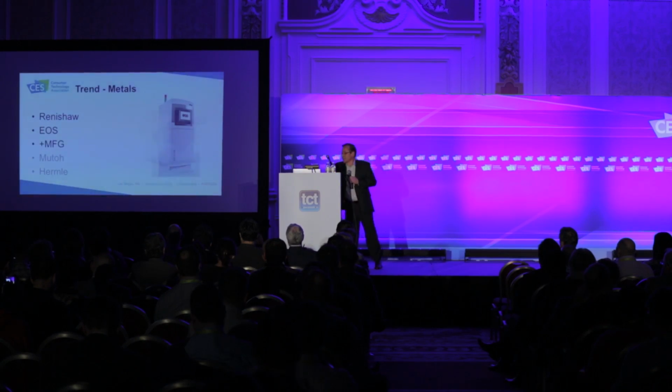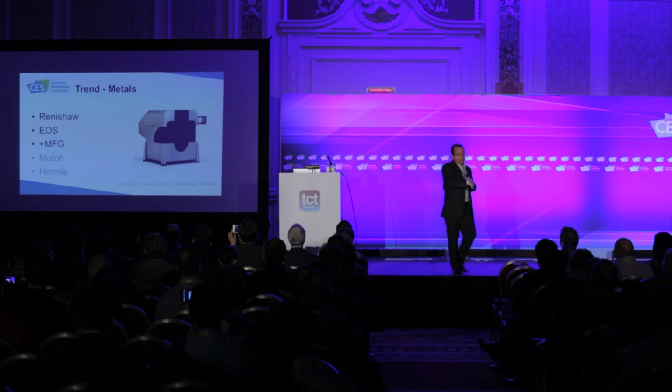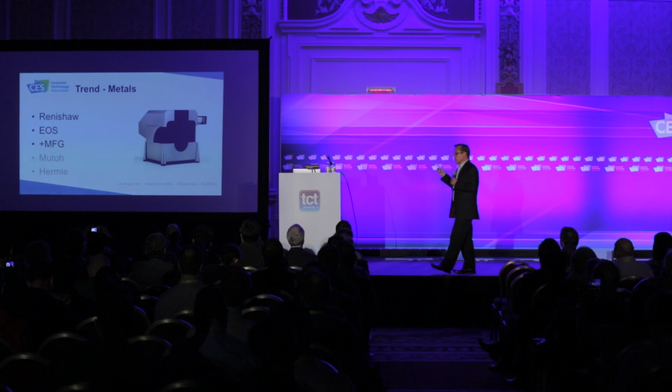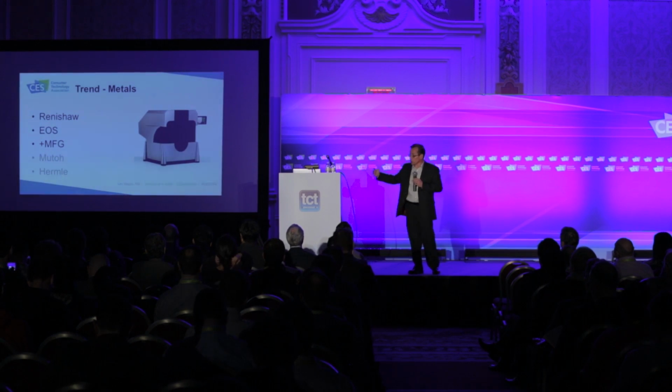Plus Manufacturing thinks they have a different way of doing metals. Like the plasma deposition that I discussed already, Plus Manufacturing is pulling from the welding applications, but they're using an arc welder in their machine called the Plus 1000, 1000 for 1,000 millimeters or about 40 inches, so it's large parts.